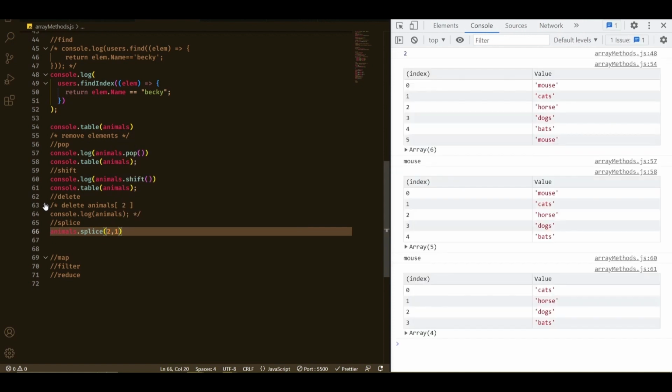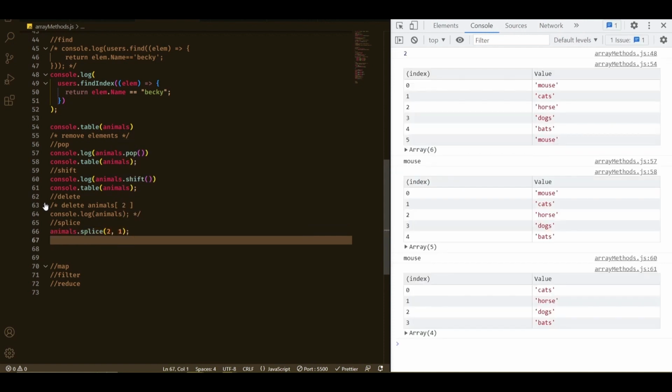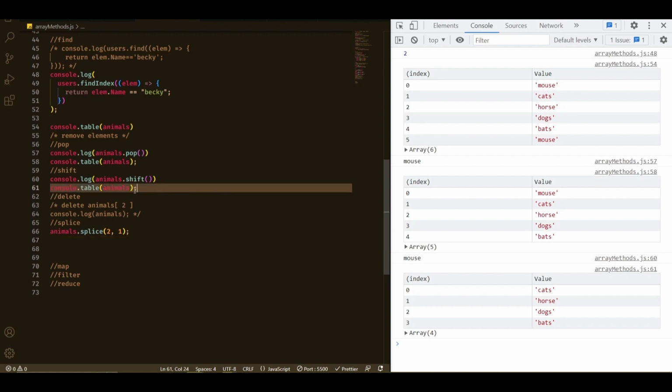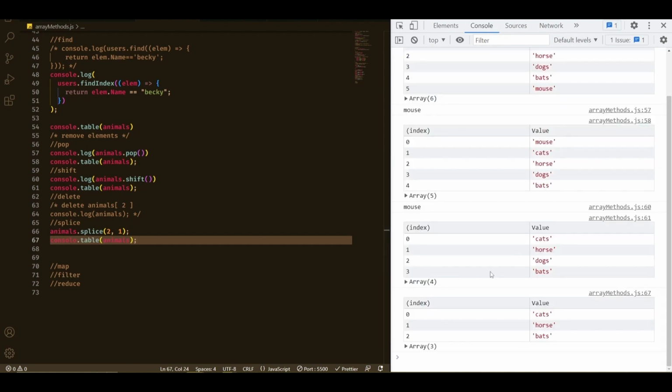We want to delete 1, and after doing that, we should see that the second position is removed. Yes, now we see that at the second index dogs have been removed, as well as the consequent element, that is pets, and the indexes have updated to their previous index.